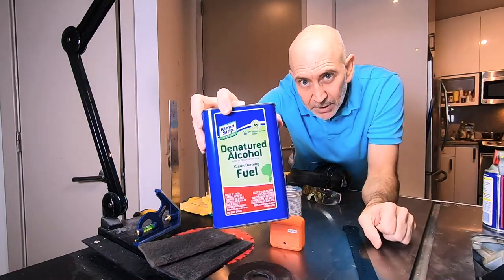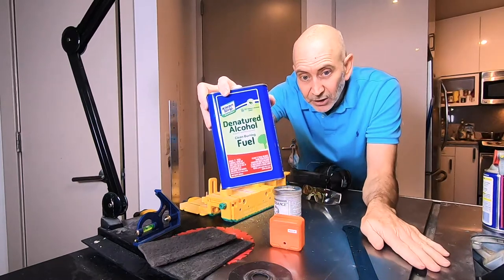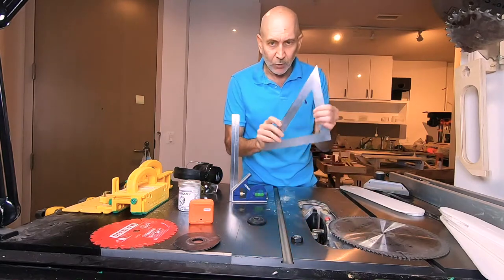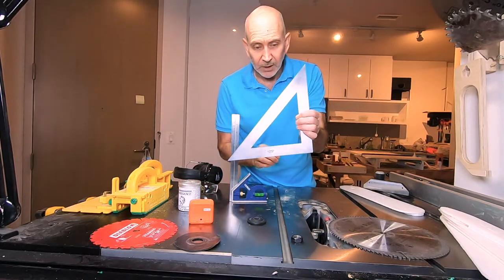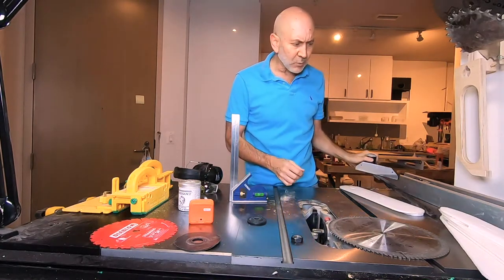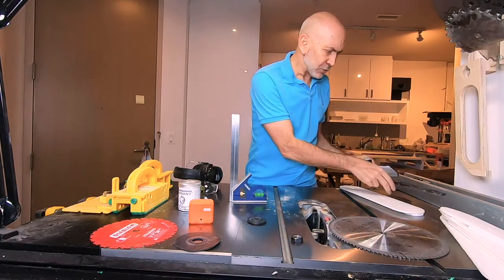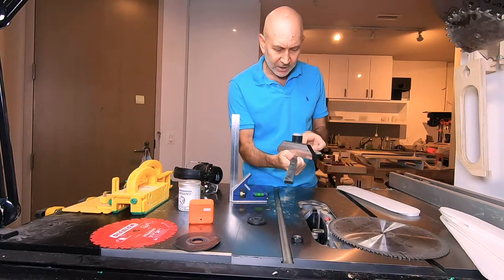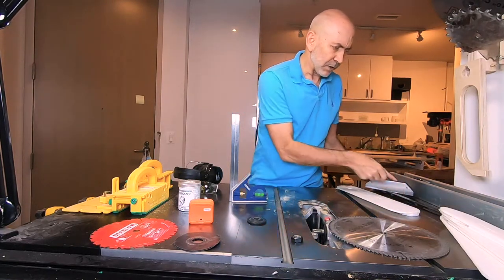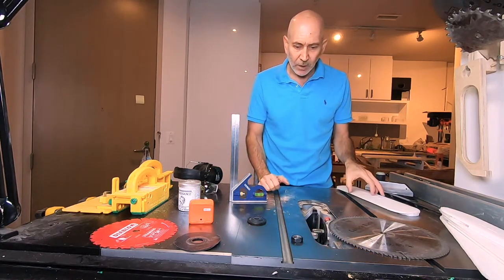And order this now, because you should be using this the day you set up your cast iron saw, not later. You also need a framing square, a right hand square, or a very good triangle that really is 90 degrees. Lots of them aren't. This saw comes with a decent miter gauge, much better than a lot of the contractor saws do, so you'll be able to use and get away with this as a kind of a sled for the first several days to cut things, until you can make your own sled, and I've got tutorials on making sleds as well.